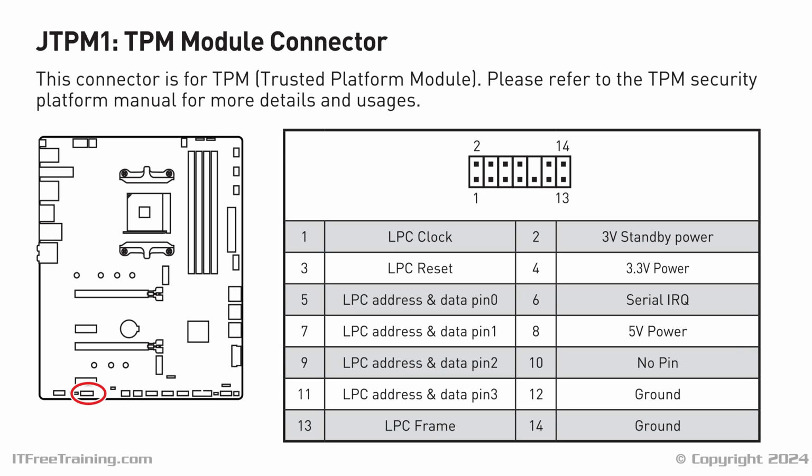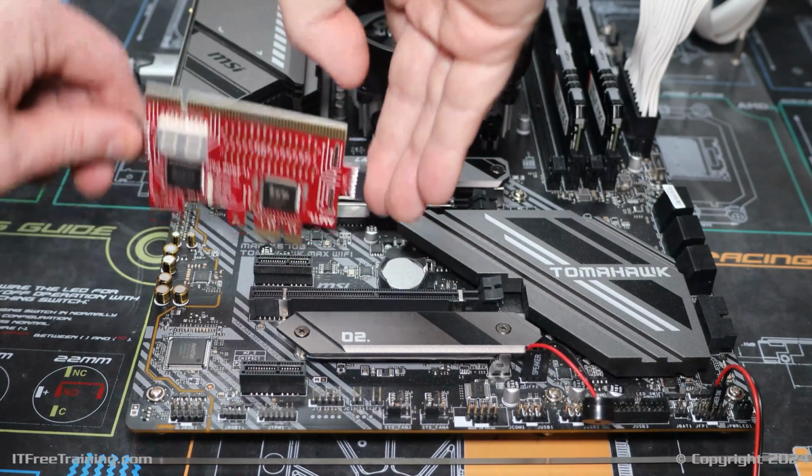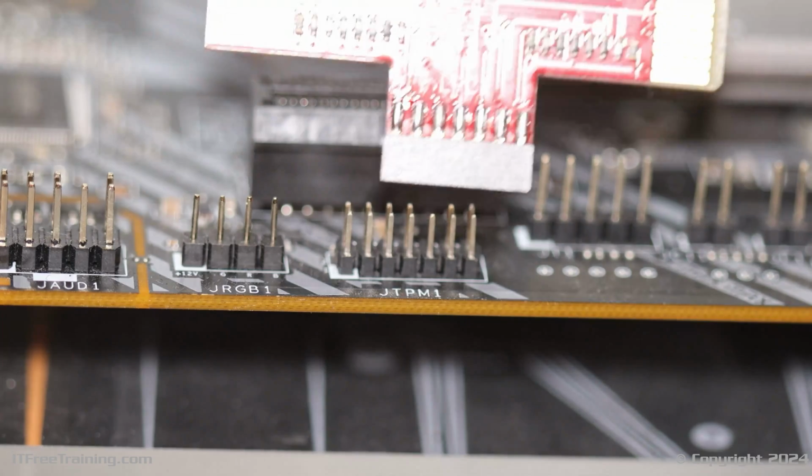For this particular motherboard, I will use the low pin count or LPC connector. In this case, the TPM connector is an LPC connector. The LPC bus is designed for low-speed devices to connect to the CPU. For example, the BIOS is often connected using LPC. Since TPM on this motherboard is using LPC, I can also use it to connect with other LPC devices like this postcard. I will now remove the card and put it in the TPM connector.